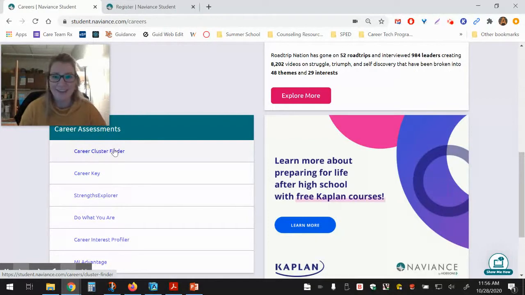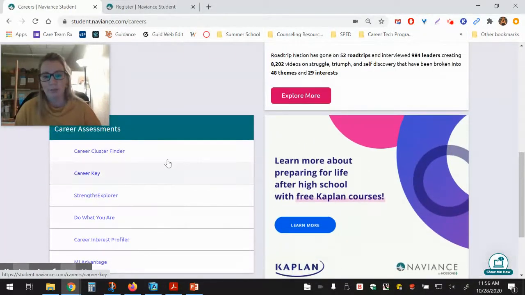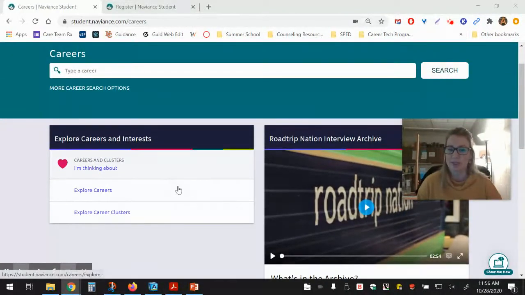But beyond that, a junior might use these tools to determine what schools offer the major that best fits me, and what does that career income look like? What kind of education is required? What kind of skills or tasks would that person in that career field or that specific job be expected to do? So the career tab is a nice place for your student to do some research about themselves and figure out what's out there and what might be a good fit for me.